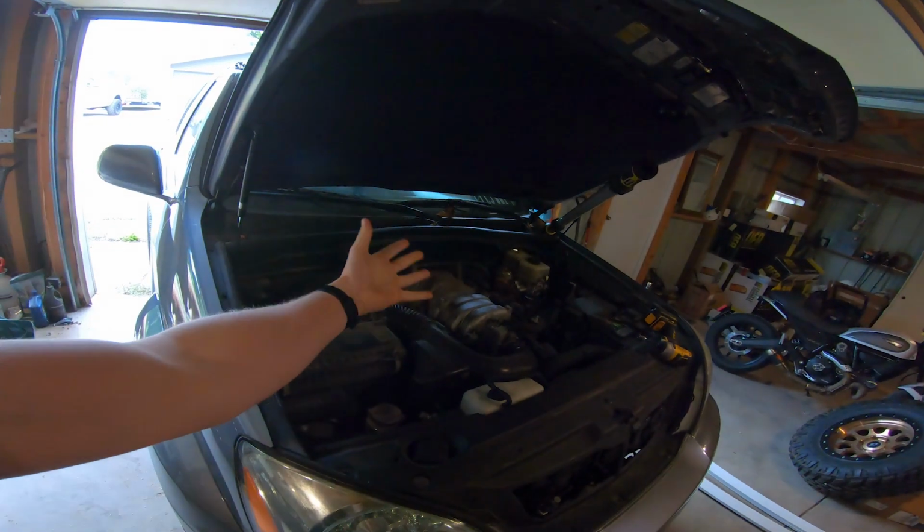The GX470 comes with a standard reliable old V8, a 4.7 liter. It is called the 2UZ-FE. Damn, that sounds bright. So the Lexus GX470 weighs a little more than the 4th gen 4Runner, but it's based on the same Prado 120 chassis.